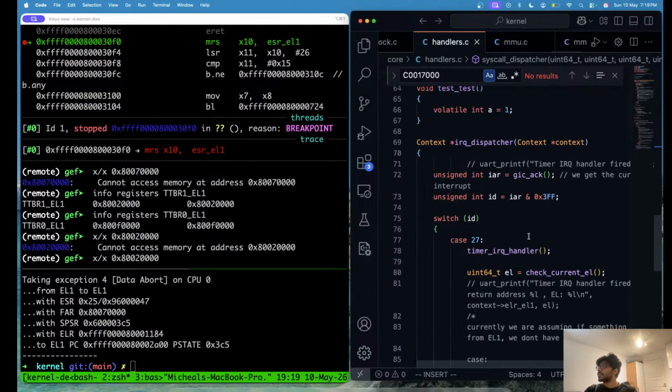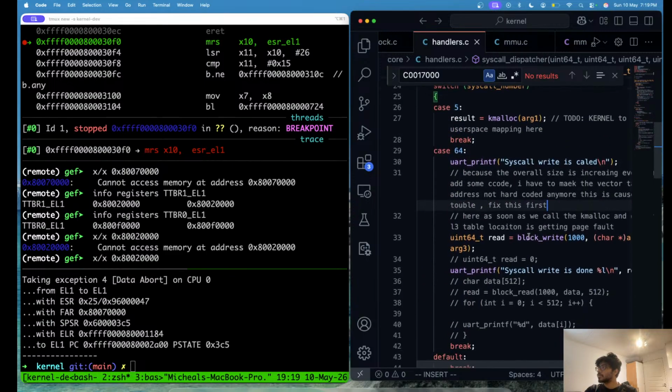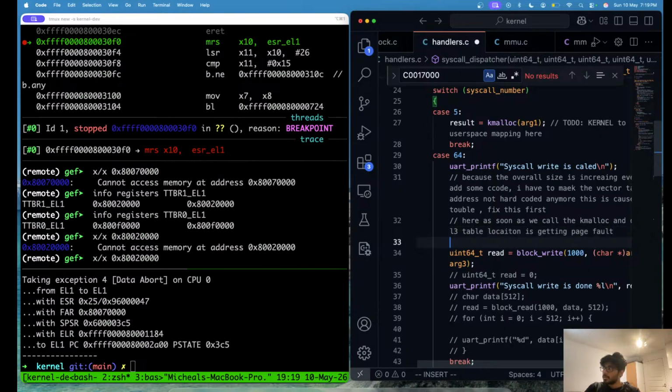I can write it here in handlers.c. We fixed the label of vector table.